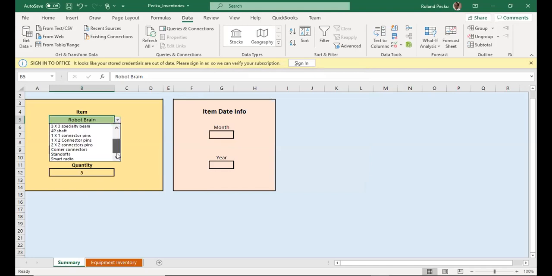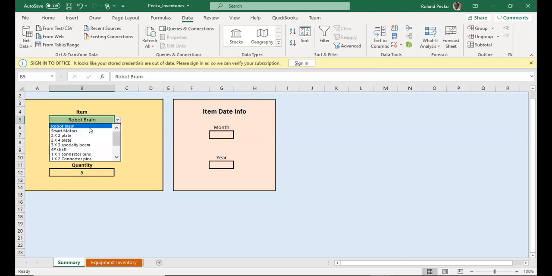Okay, so my list is set. Now remember that I set a named range, and while I was inputting the validation, I just used the named range that I set, and it gave me the list of all the items in my inventory.